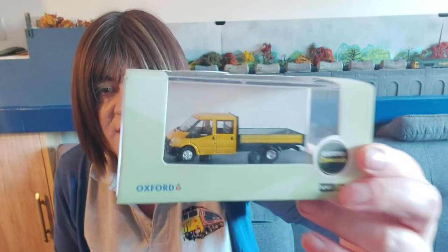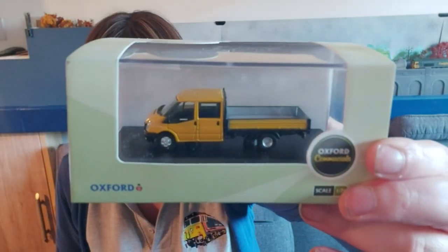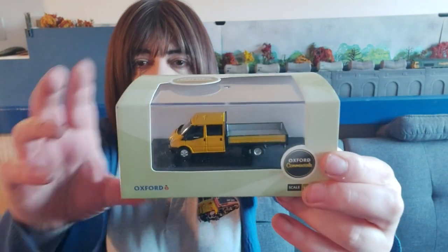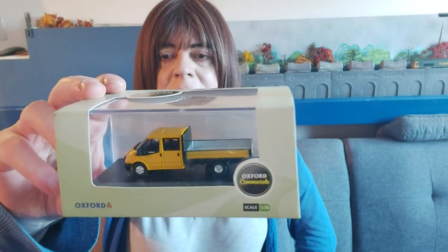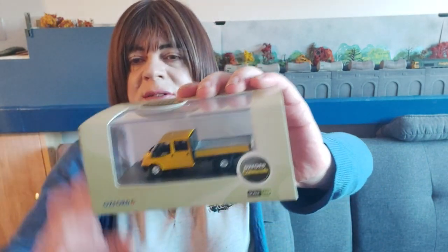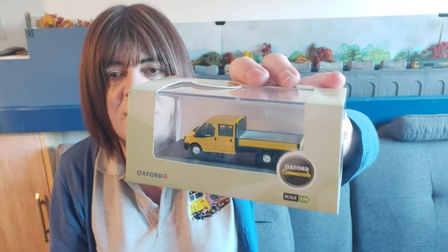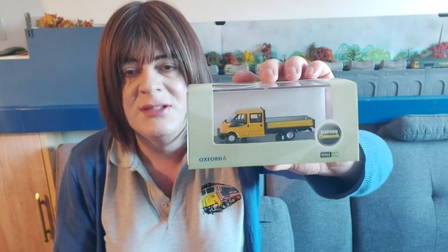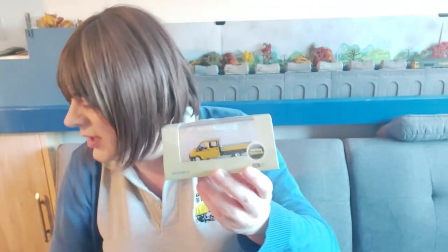is this transit van. This is a drop side transit van, Oxford diecast. And there's a reason why I bought this one: because it's yellow. There's a lot of white ones, but I saw this yellow one and thought I'll get it because it looks quite nice. And I had an idea for it. One of the ideas I had is thanks to, I believe, Dave over at Warwick Road. So Dave, if you're watching, thank you very much.